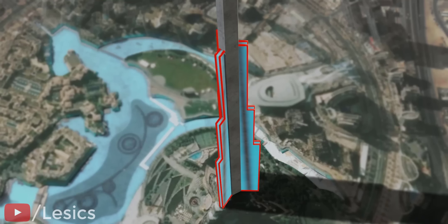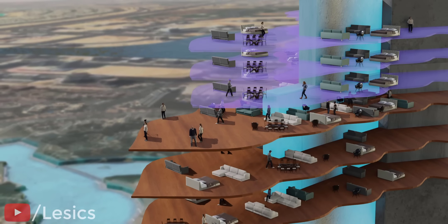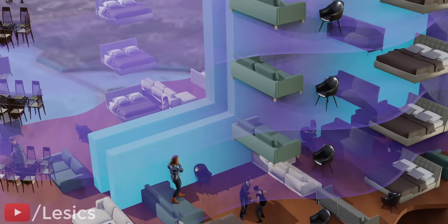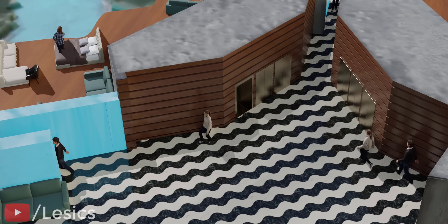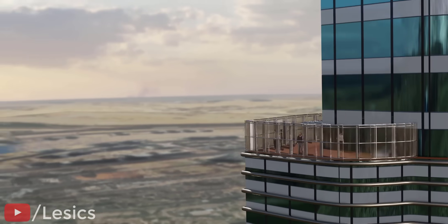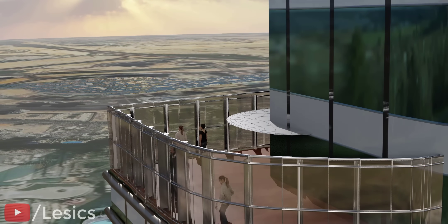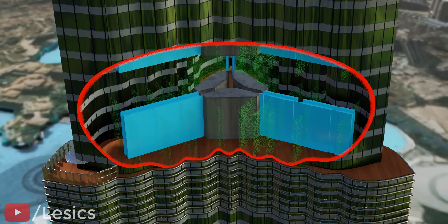We know buildings are always vertical — they are never inclined. The Skidmore engineers designed the buttresses so that you can actually live next to them without even realizing they are buttresses. The architects of the Burj Khalifa also efficiently used this space for corridors, so from the lift, people walked to their flats between the buttress walls. The architects then designed huge glass facades around the buttresses, giving all the hotels and living spaces inside a breathtaking view from all sides. The support needed for these glass facades came from cross walls and columns.